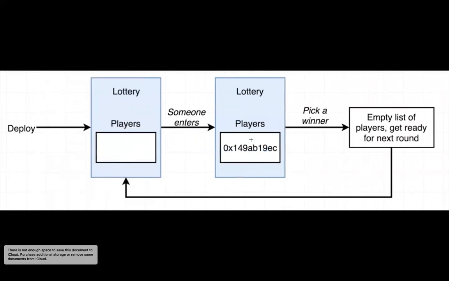The interesting part here is that when we pick a winner, if I empty out the list of addresses, I can essentially reset the state of the contract back to how it was when it was first deployed. So by emptying out the list of players, I can reset the state of my contract and automatically get it ready for another round without me having to redeploy the contract. So what I really want to do is just empty out the players array. By doing this, I can infinitely run the contract without having to redeploy it.